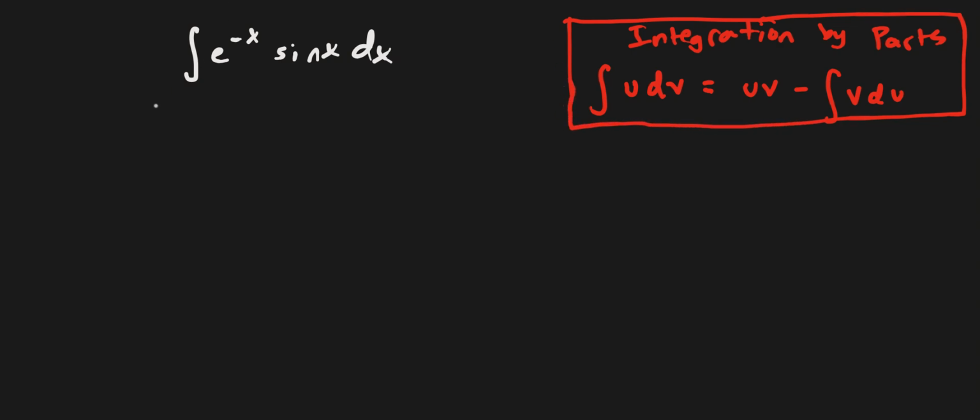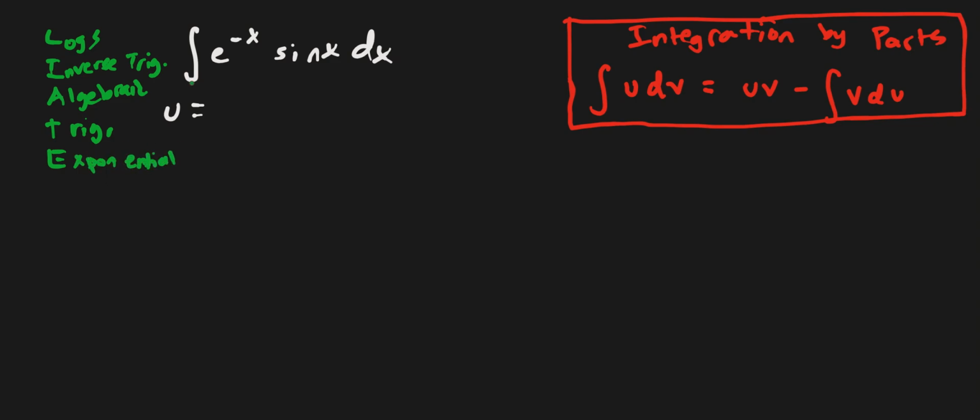So what is our u going to be equal to in this case? Looking back to our LIATE formula, or acronym rather. So let me write that out just for memory. LIATE. This is logs. This is inverse trig. This is algebraic stuff. This is normal, just sine, cosine, etc. Trig. This is just the exponential stuff. Exponential. So this is our LIATE formula.